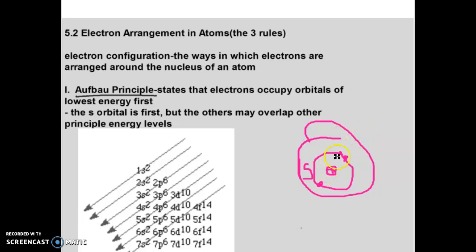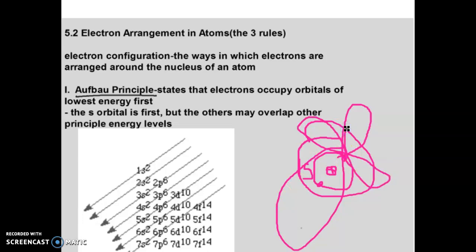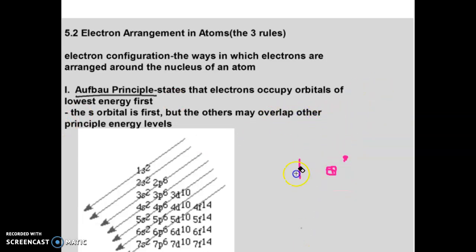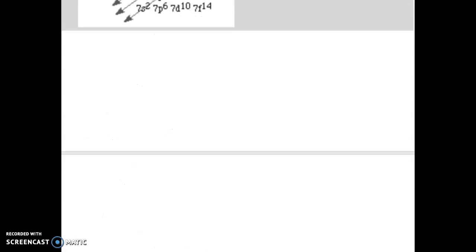And then we said it gets kind of crazy that there's this 2p. Sorry, my stylus is crazy. But the 2px, 2py, 2pz, and so on. So again, that Aufbau principle just says the lowest energy levels have to fill first before any of those higher energy levels will fill. So first it's that 1s orbital, then it's 2s orbital, and so on.